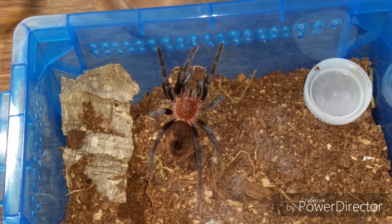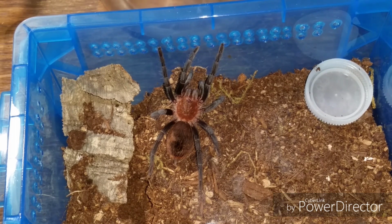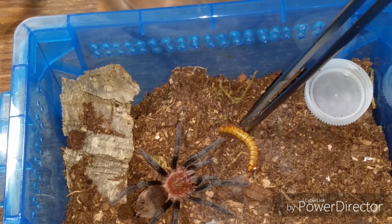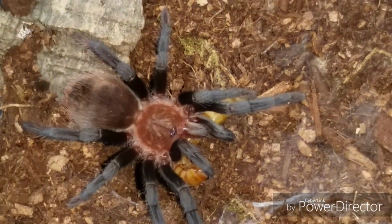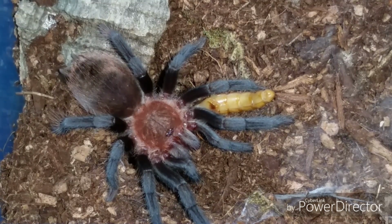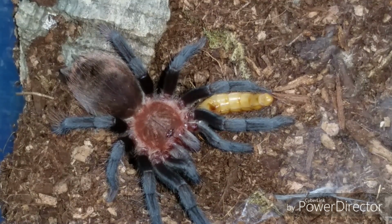Alright, next up is my Brachypelma albiceps, Baggins. This is the biggest one out of 4. And we'll go ahead and see if this one will eat that mealworm that all the rest of them have passed up. I believe it will. Oh, I'll be trying to grab my tongs. There we go. Yeah, I knew it would. You gotta love the Baggins, Mexican red rump. I love those black femurs with the gray coloration of the legs. This one's about 2 inches, I guess, give or take a little. But yeah, let's move along.